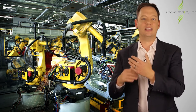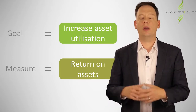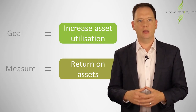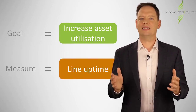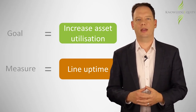Imagine I am a manufacturer of highly specialised parts for the defence industry. My capital equipment is worth $14 million. It is specialised machinery and tends to sit idle when not fulfilling an order for the Defence Department. Changes in my ROA could be a useful indicator on whether my internal processes are utilising my production lines well. But I could also measure production line uptime as a percentage of total hours available. This involves understanding how often the production line stops and therefore when product cannot be made.